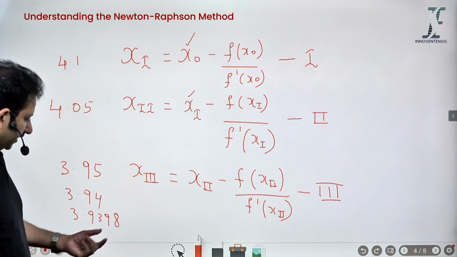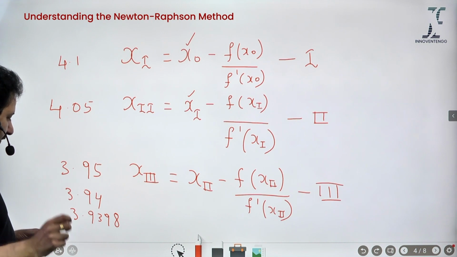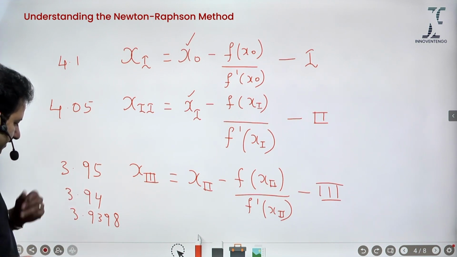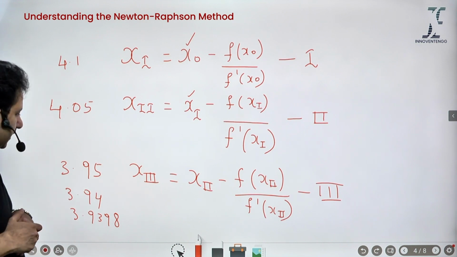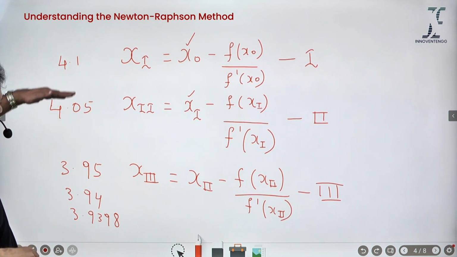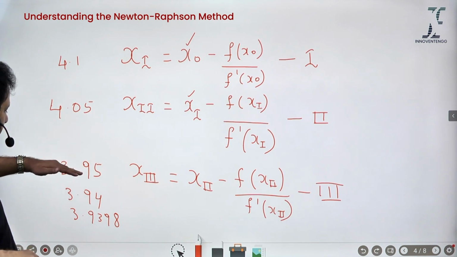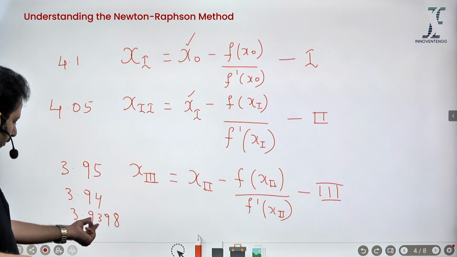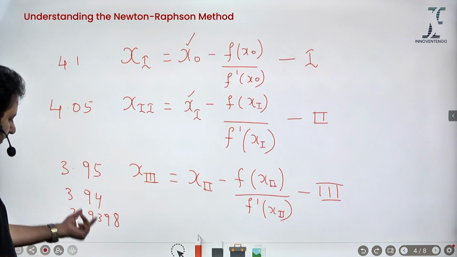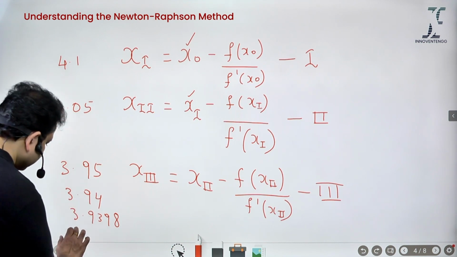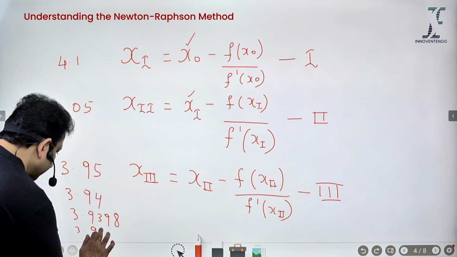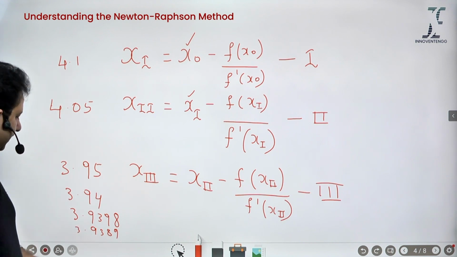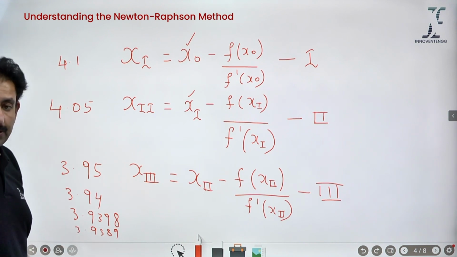In fact, in coding, you can specify the percentage of increment between the preceding and the succeeding value, then you can halt the number of iterations. You see here 4.1 to 4.05 significant, 3.95 also significant, but 3.94 it is almost 3.94 the next iteration. So if you find the next iteration, it can be almost 3.9389. So you can halt the iteration. This becomes approximately your root.